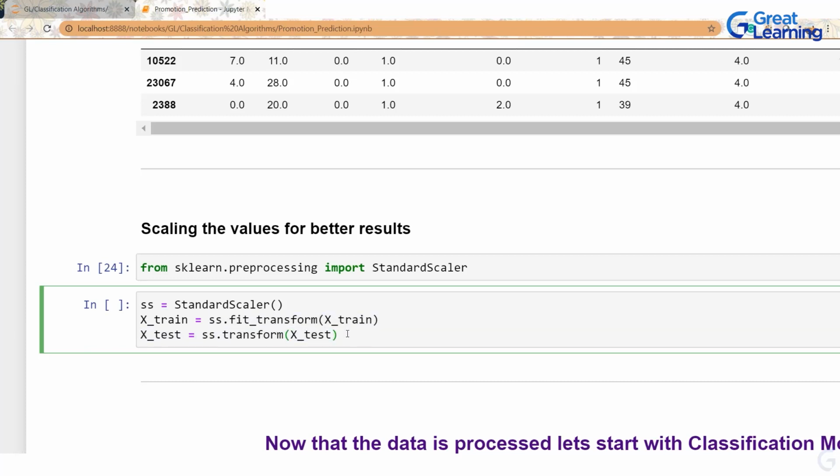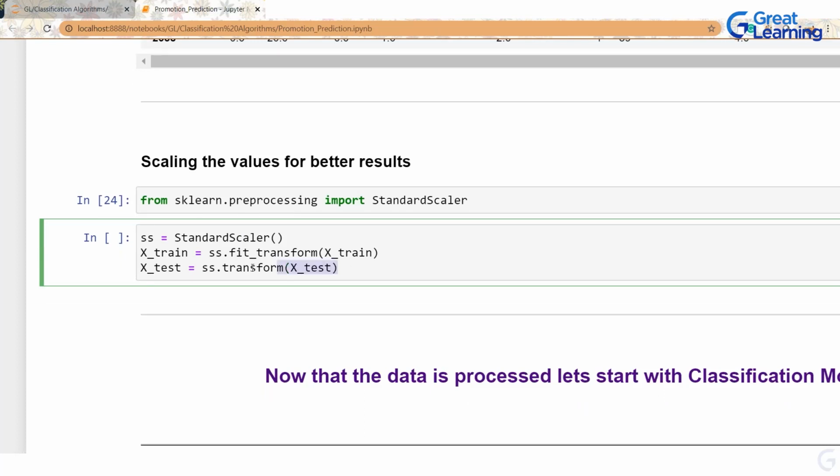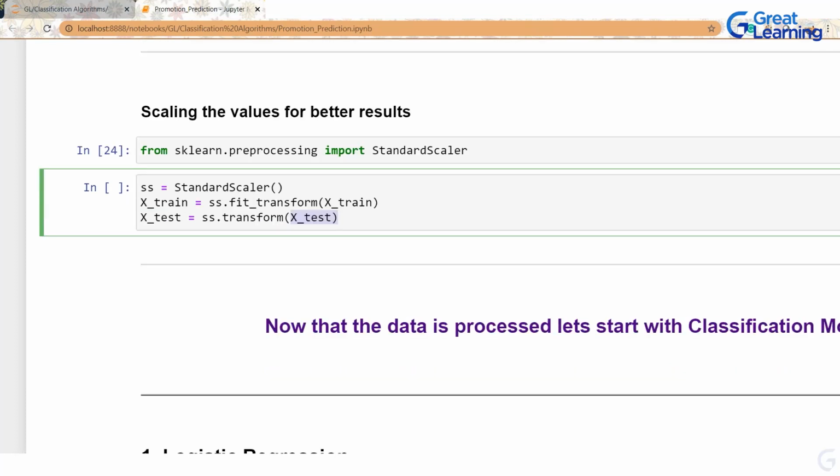And that is a problem which will not be detected while you're training the model, but once you actually put your model in the production stage, you would be surprised by slightly lower results. So that is something to be cautious of. But always make sure that you train on the training set and always just use transform on the test set. All right, let's move forward.